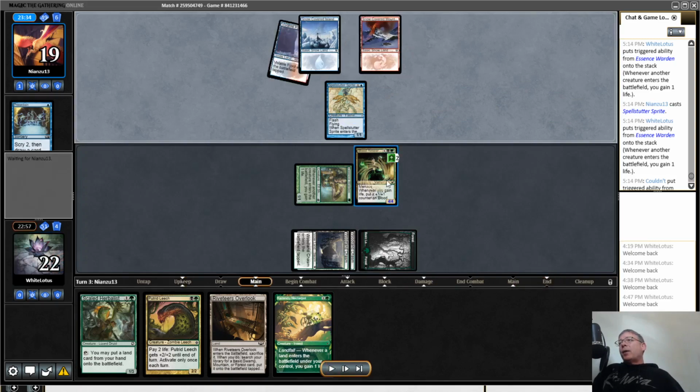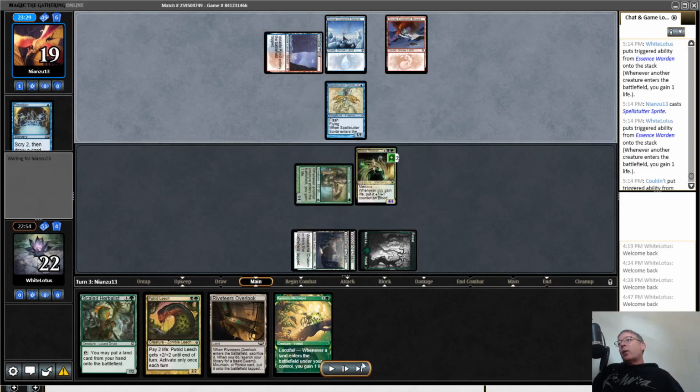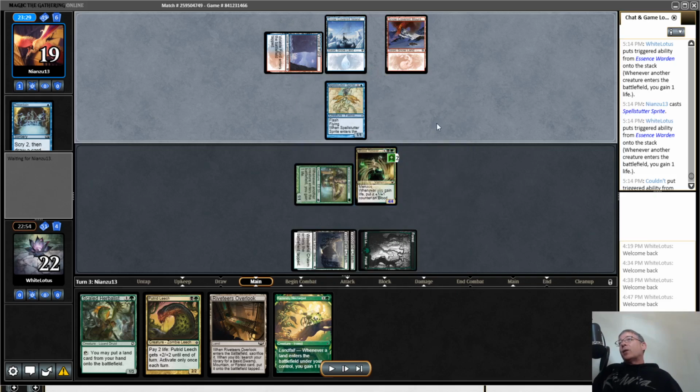And as you can see here, Blood Researcher is already a 4-4, right? We didn't play a creature to pump it. We just gained life when it came into play, so that triggers. That's the creature that we played. Then he plays Spellstutter, which triggers it again. When I saw the tap of the mana, I thought it was going to be Fire and Ice. But it is what it is.